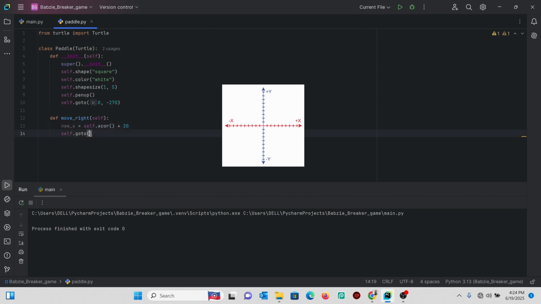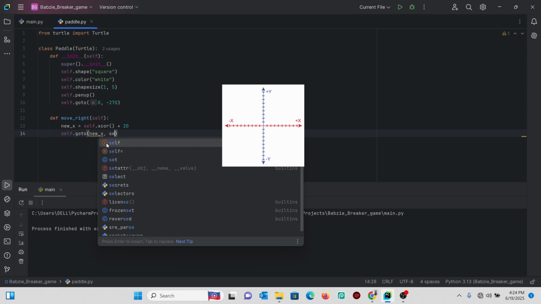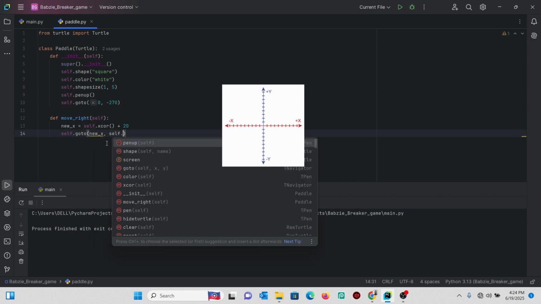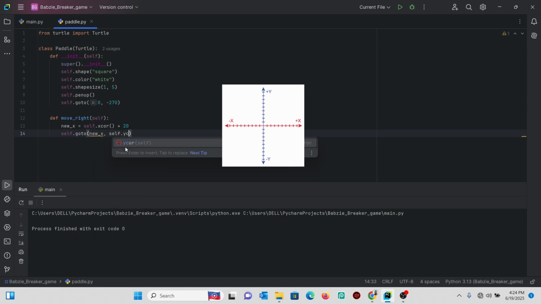So this will be new x, and then y will still be y, right? It will be self.y coordinate. Y will still be the same coordinate. So anytime we trigger this method, the new x coordinate is plus 20. If you add 20 to it, then this one remains the same.